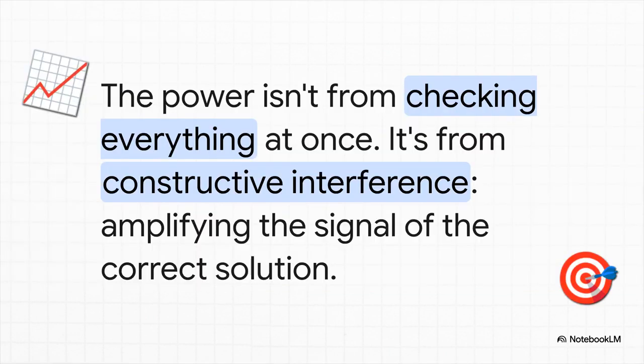And there it is. That's the core idea you need for a deep analytical answer. A quantum computer doesn't get its speed by brute forcing every solution at once. It gets its power from a far more elegant process. It uses quantum interference to systematically amplify the signal of the right answer, while all the wrong answers cancel each other out into silence. That's the real secret sauce.